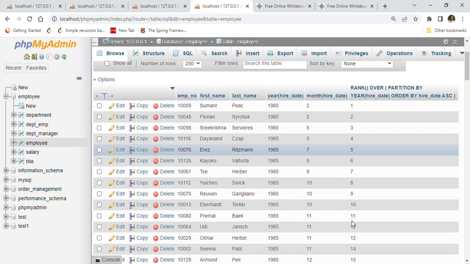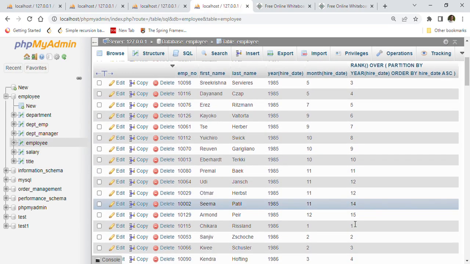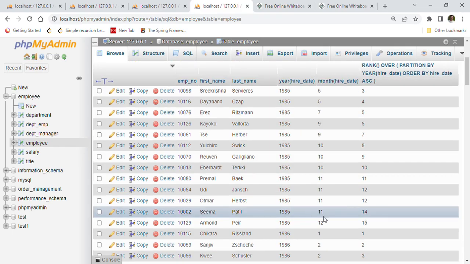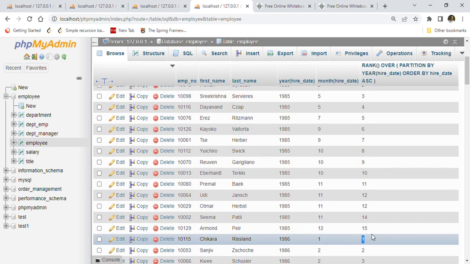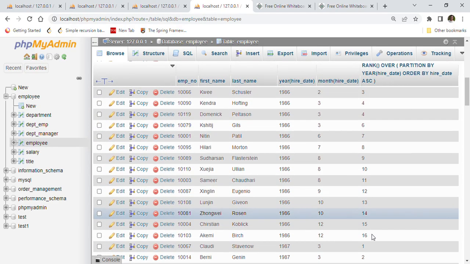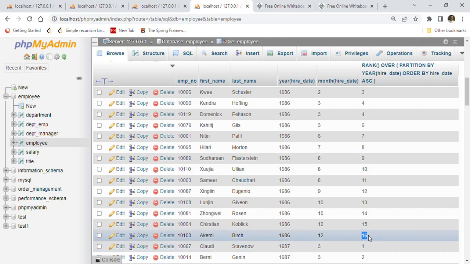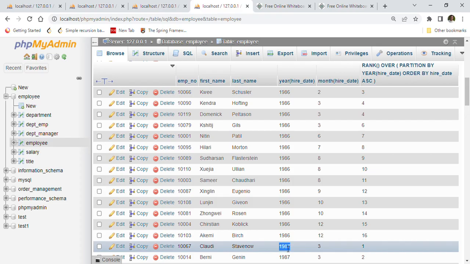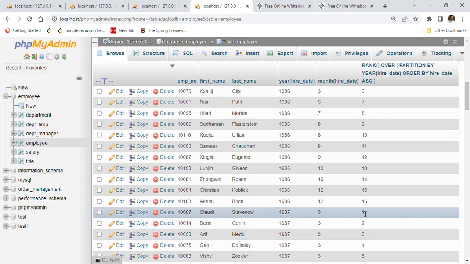So these records are in one partition: 1 2 3 4 5 6 7 8 9 10 11 12, and it will reach until 15, which is 1985, and month is 12, right? After that you will get 1986 basically, right? So it will be reset to 1 basically, correct? It will be reset to 1. The ranking function will reset that to 1 because you actually are starting with the next year, right? 1986. So it will keep incrementing for 1986 until this point 16, right? After that, which is a December month for 1986, you get a 1987 record for March, right? So again it will be reset to 1.